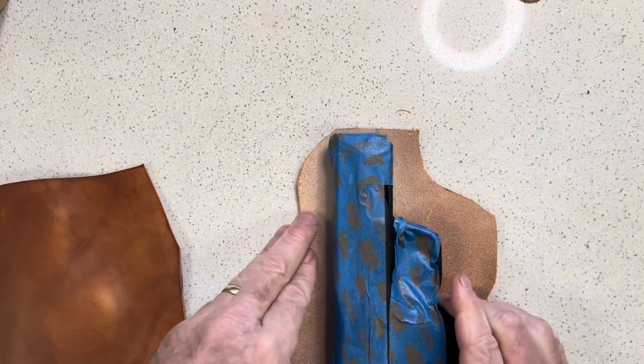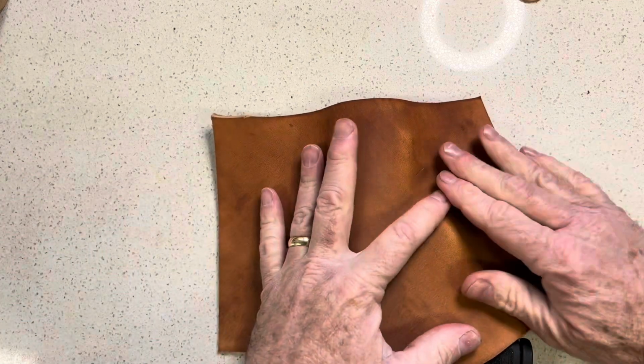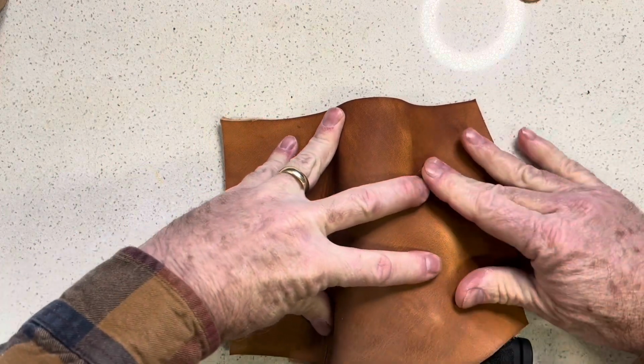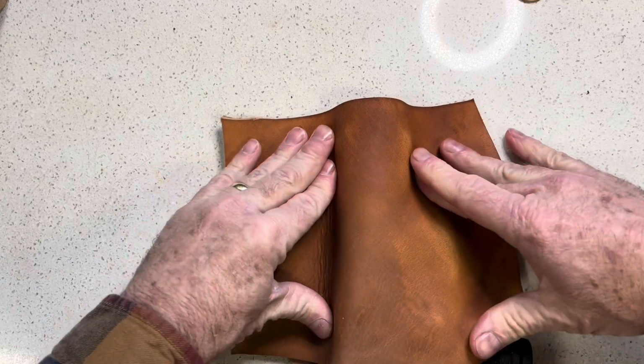So I hope this makes a little more sense now. I oiled the leather. I dampened the inside a little bit so I could show you how this starts to take shape, literally. So it's going to go like this. And then there'll be a lot of molding work done here to get it to take on the shape of that tool, like that.